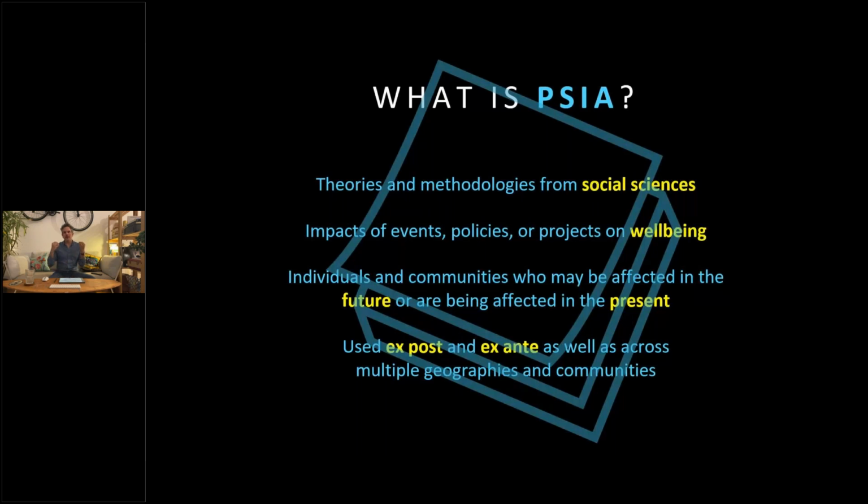And the final element is that psychosocial impact assessment has been used both to measure impacts, to predict impacts, what we call ex ante, or to talk about impacts that are already going on, which is called ex post. And this practice has been applied across multiple geographies and communities.